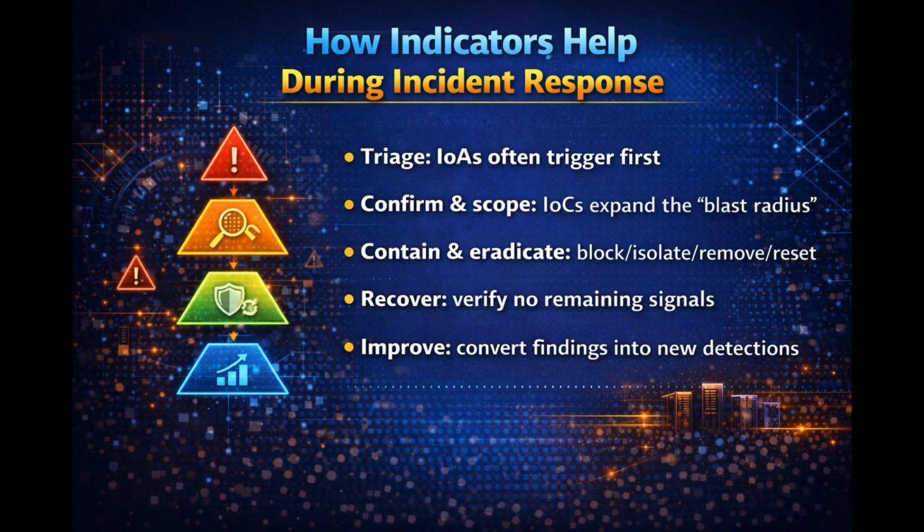During recovery and improvement, indicators become lessons learned. The best teams turn incident findings into new detections. The IOCs you observed become retro hunt queries and block lists, and the IoAs you observed become stronger behavioral detections for the future. In other words, indicators are the thread that connects detection, response, and continuous improvement.